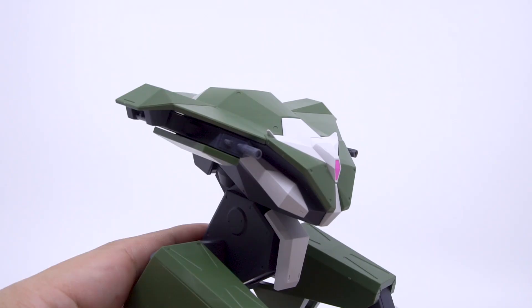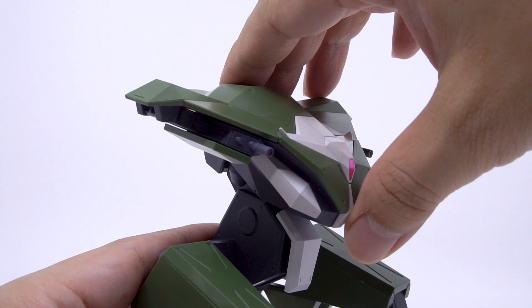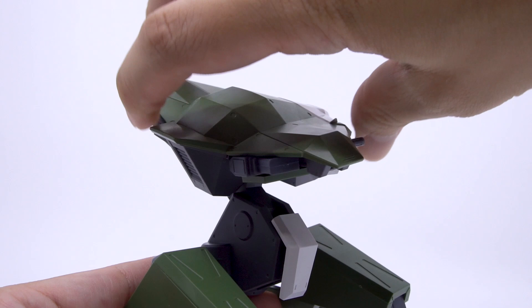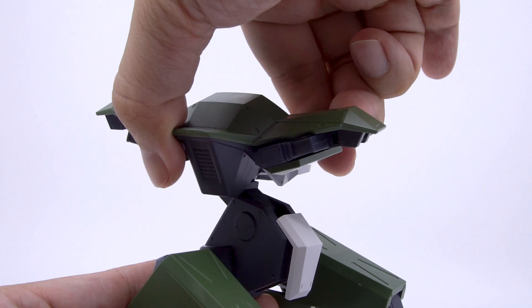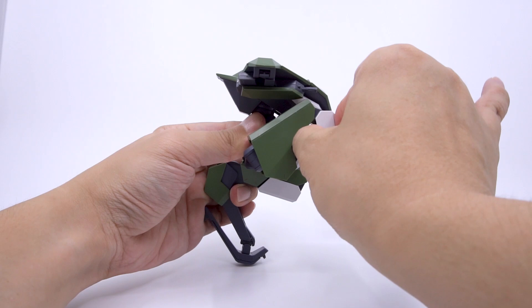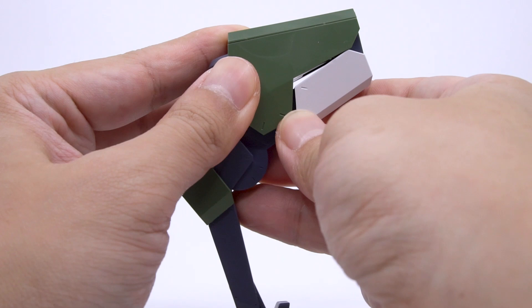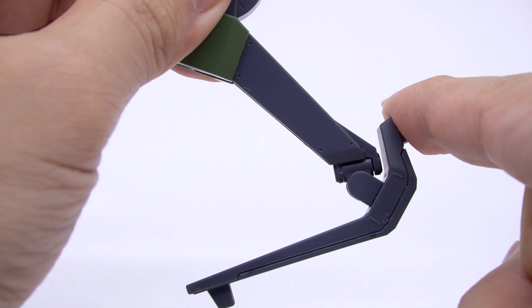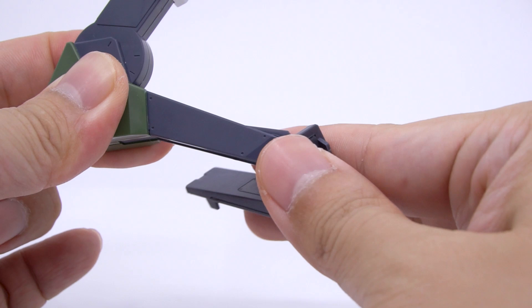On to the articulation. Starting from the top, the entire upper torso turns upwards and dips downwards. You'd think it turned all the way around but the upper torso actually catches the hip, though you still get a really good turn before this happens. The legs can swing upwards past 90 degrees and can rotate along the thighs as well. They kick forward until the thigh hits the upper torso, and the kick backwards can go all the way to here if the legs are unfolded. The top joint on the leg folds all the way to 180 degrees, which is needed for the park state. The next joint down can fold all the way up for the same reason. The feet at the bottom can swing upwards and downwards, and they can also rotate horizontally with nothing getting in the way.